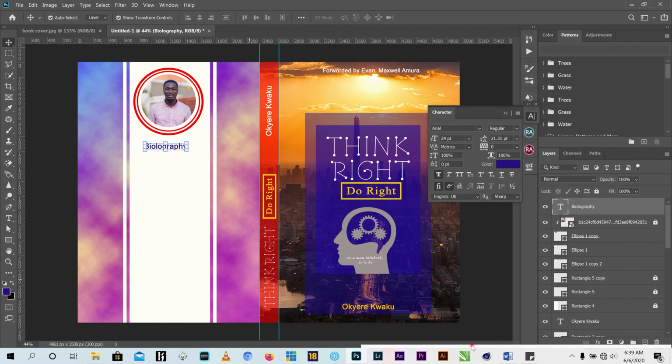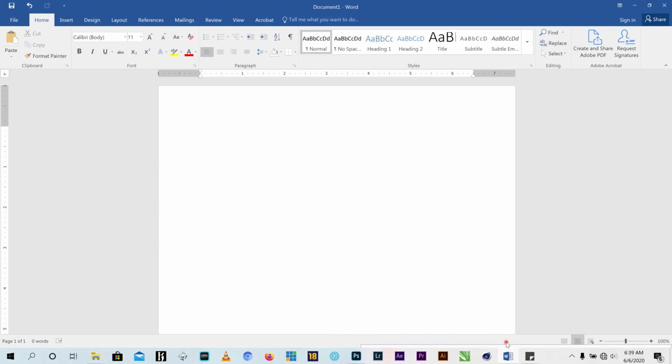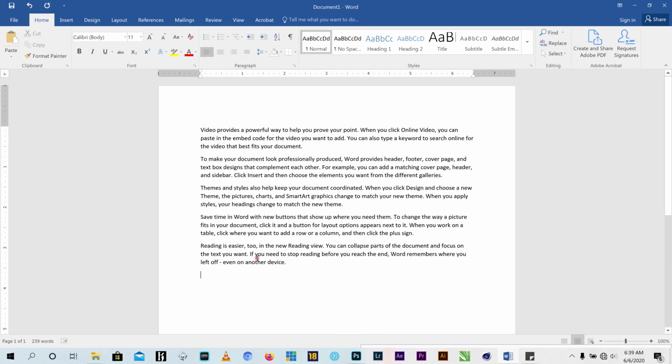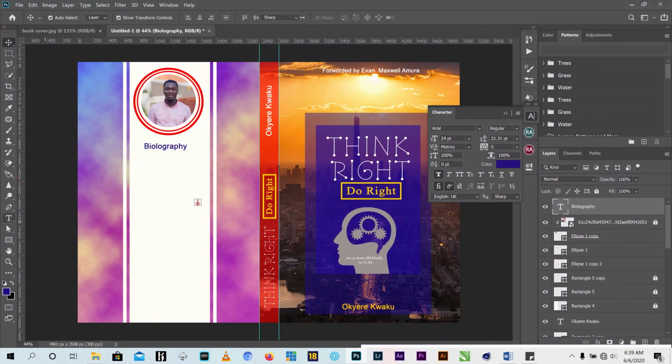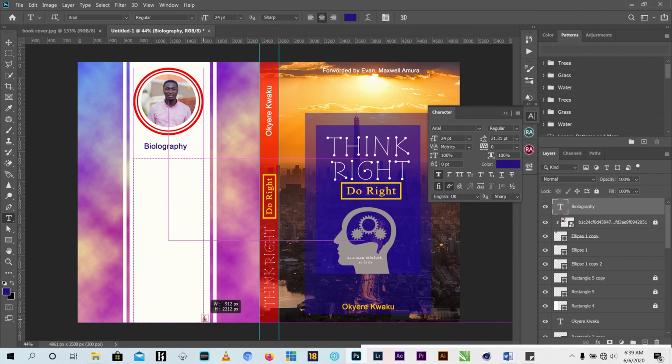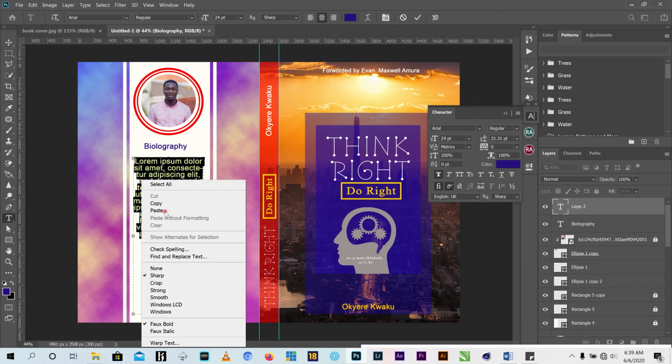Very good. Then I'll go to Microsoft Word and generate a random text. You type equals rand, then bracket open and close, and you get a random text. So I'll select and copy, come to my Photoshop, select the text tool, drag, then paste.